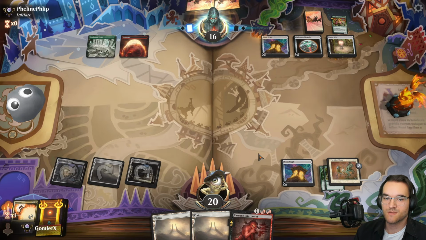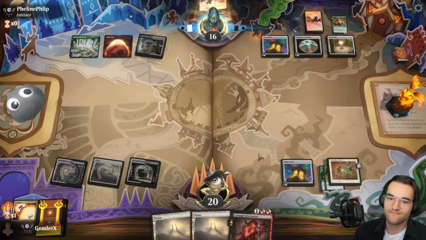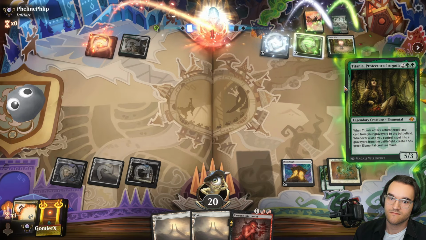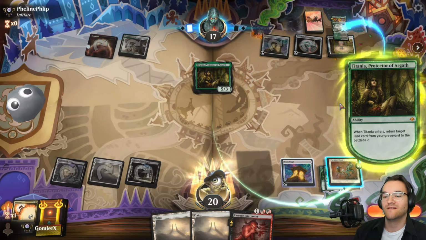This is some cheeky music on this board. I like it. I mean, their hand might just be all mana. Oh, nope. Titania. Titania Zern Orb combo.